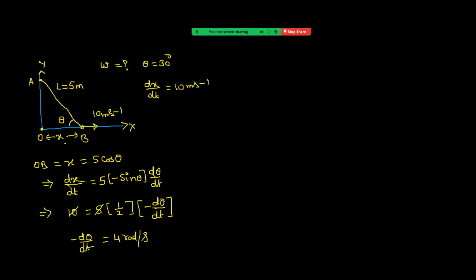As I told you, d theta by dt is negative, so negative of negative is positive. That means how we start the problem is, we know how to relate the theta value with the given velocity. Then, just differentiating that, we get the answer. So it depends on the problem, whether we take d theta by dt or find the relative velocity and divide by the separation between them. Let us see the next problem.